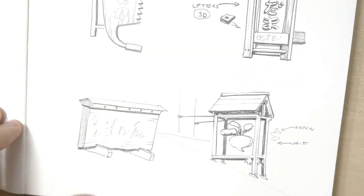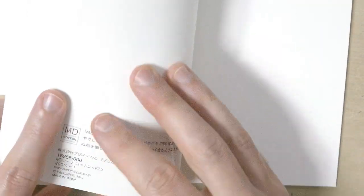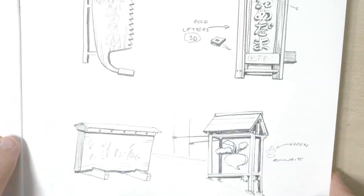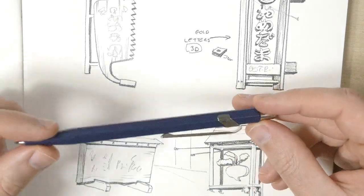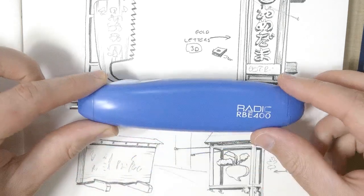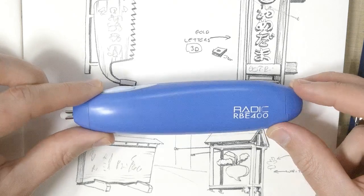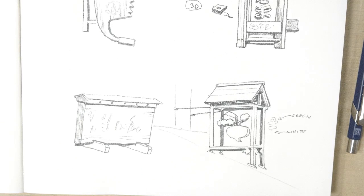Thank you for joining me in the stream. Again, I was drawing this in the MD paper cotton sketchbook, which is nice and has a lot of pages still to fill with pencil sketching. I was drawing with a Caran d'Ache 844 pencil with 2B lead inside. And this is the electric eraser that I was using all the time.